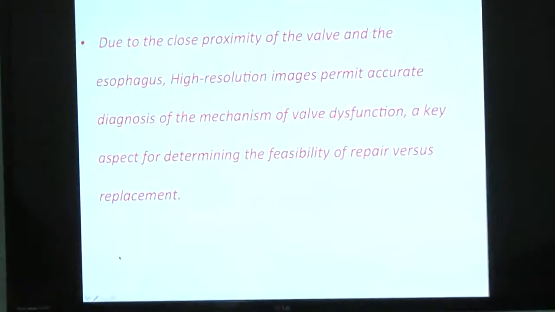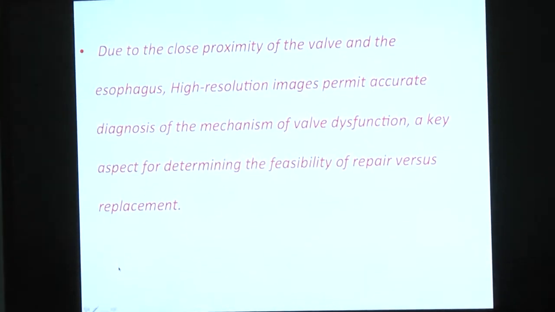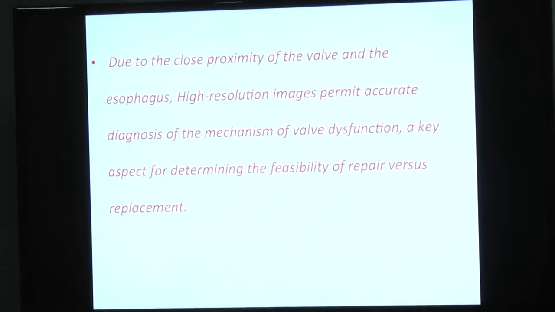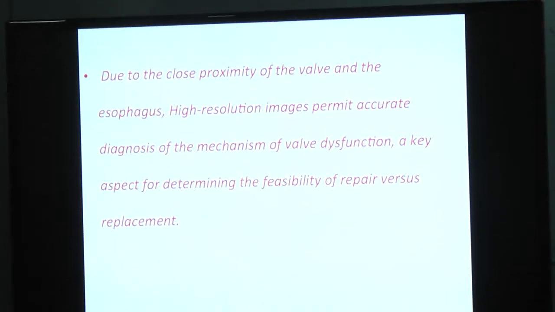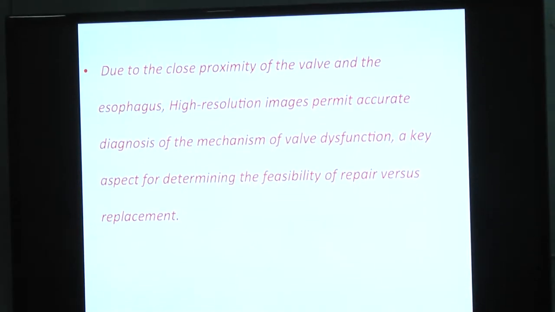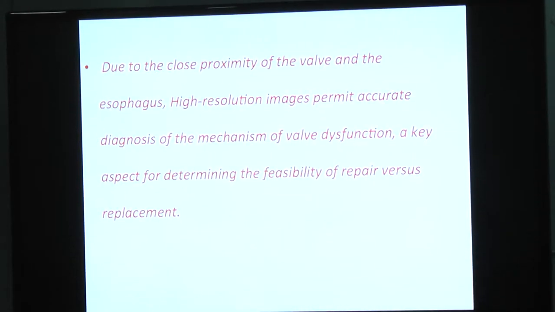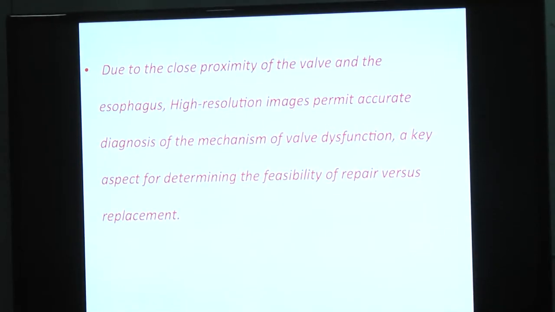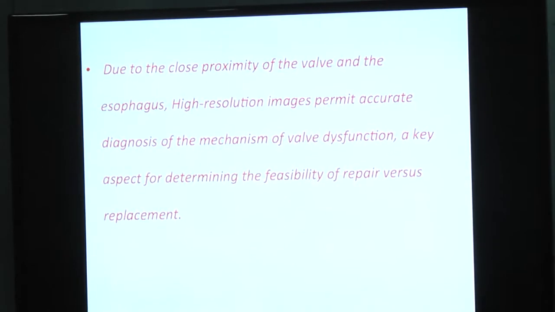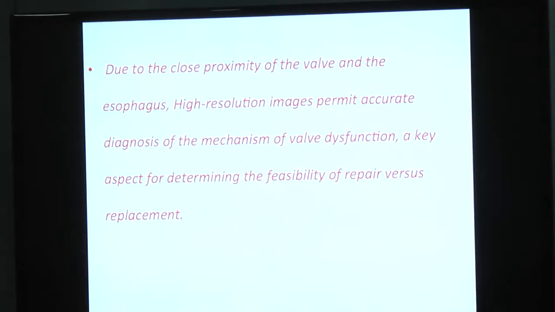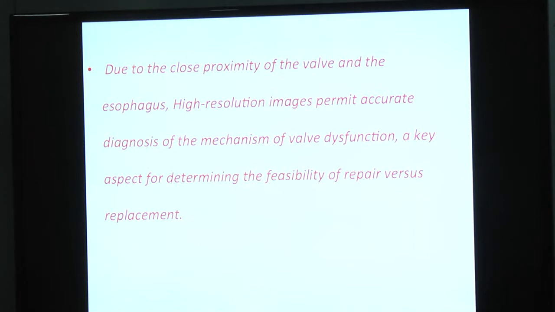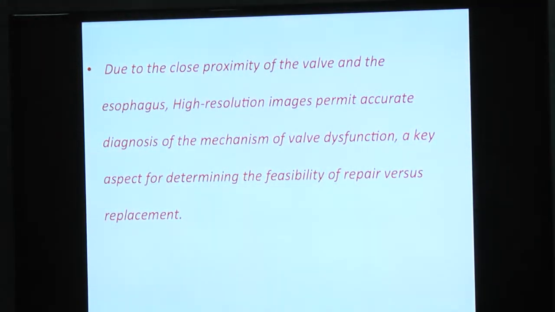Compared to transthoracic echo, wherein the ultrasound beam has to traverse quite a large distance from the near field to the far field, that is, through the skin, subcutaneous tissue, the muscular layer, the bones, and then reach the heart, in transesophageal echo the probe is immediately below the heart, and the aortic valve is in close proximity to the probe. Hence, the tendency to get high resolution images is very high, and we are able to assess the aortic valve much better than transthoracic echo, and come to a conclusion whether it's feasible for repair or a replacement. So transesophageal echo is comparatively much better.